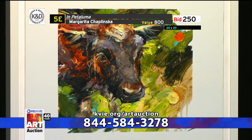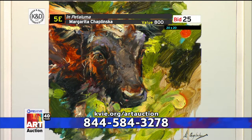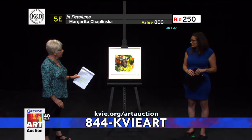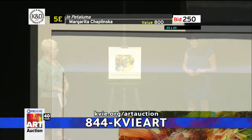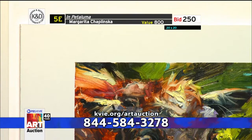And this is an item that would look great in a home or an office. All you have to do is call the number on your screen and place a bid for this California Masters piece. And the framing, too, I think it was very unusual. Artist frame, but it's unusual. Can you talk about that, Maria? Yeah, it's a double frame. What you have is the actual board itself that she painted on, that was probably masked off to create these very clean edges. And then the board is mounted on a frame. So it's very striking. And for a small painting, it looks a lot larger. It's really a stunning piece.